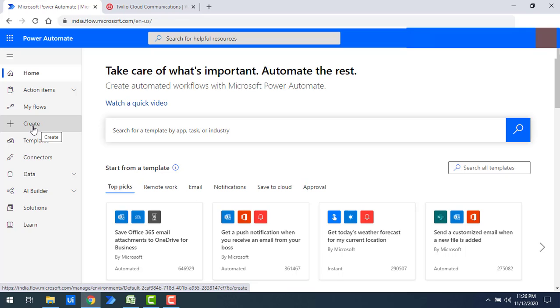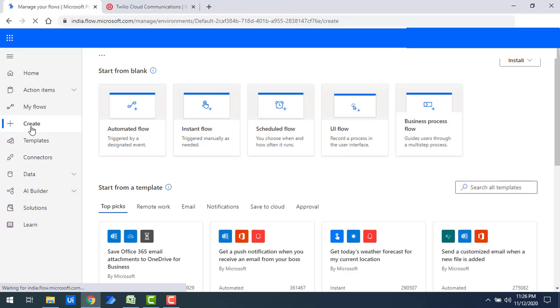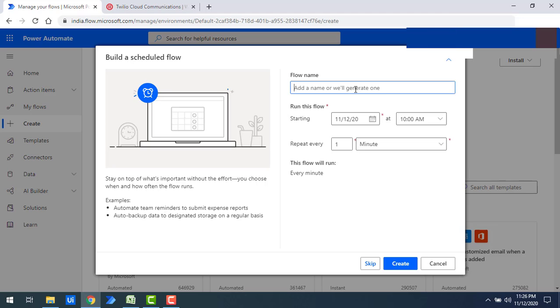Let's switch back to Power Automate. We'll create a flow to send an SMS by using Power Automate. All right, click on create. Now over here, I will take a scheduled flow. For example, I want to send bulk SMS every day to particular customers. In that case, I will take a scheduled flow. Click on scheduled flow. I'm going to name it SMS Twilio. Starting from a particular date and time, and if you see repeat every day, I will take every day as the repeat, or else for the time being, I will go for every minute. Let's click on create.